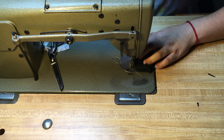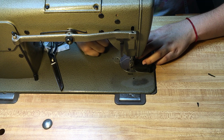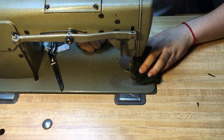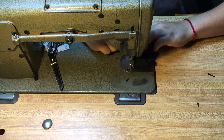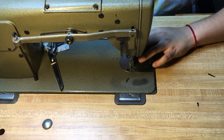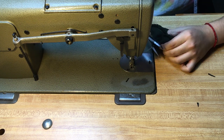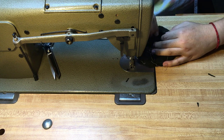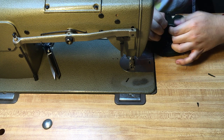I do recommend that you start off where the stitching left, so it doesn't create a weird little start. When you turn it inside out, you'll be able to tell where a new stitch line starts if it's not matched up properly to the previous stitch line, the first one.